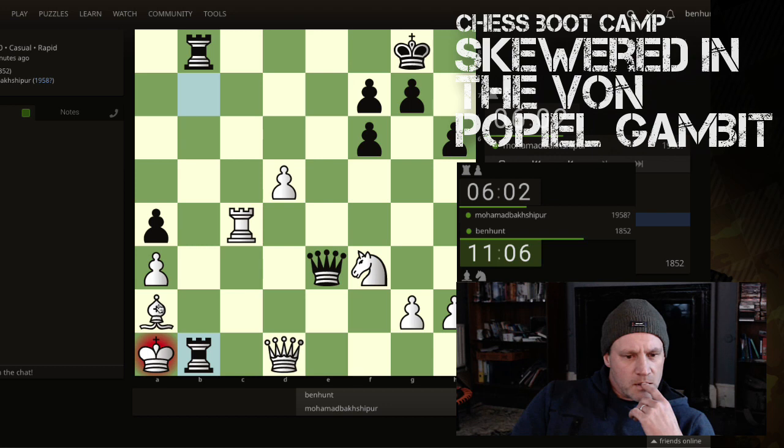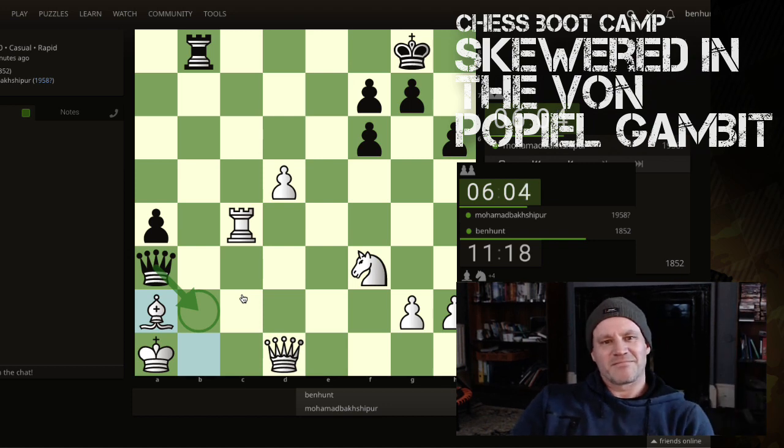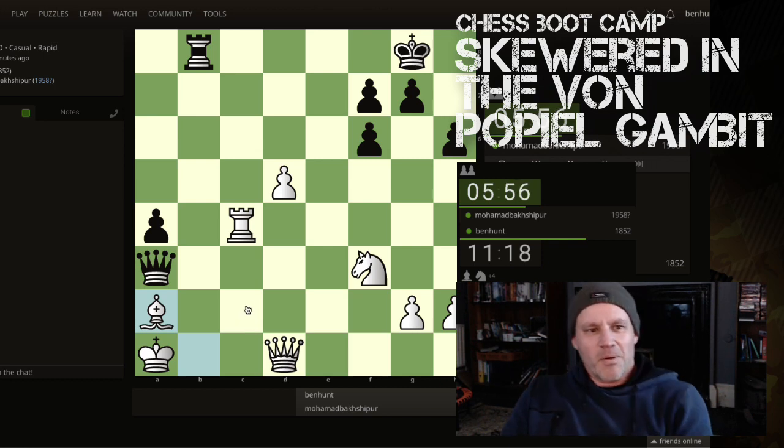Okay. Bishop takes, queen takes, bishop returns. Let's see. Mate. Excellent. Excellent play. Yeah, you did it. I didn't figure it out.